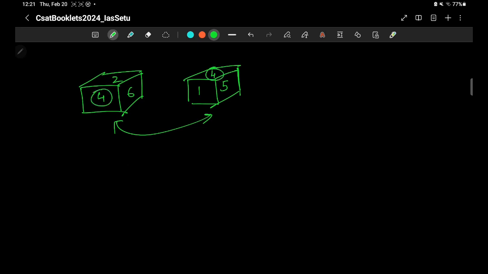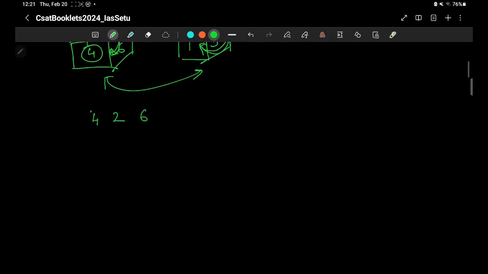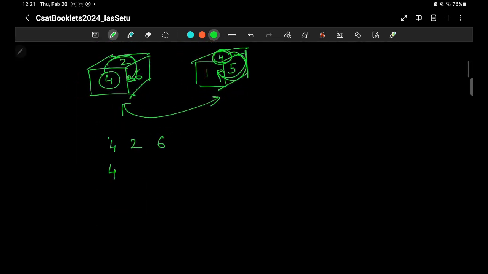From that number you need to go clockwise. So in this dice you have to go clockwise like this. So 4, then 2, then 6, right? This is dice 1, meaning the first orientation. Then over here again you have to go clockwise only. This is very important. If you're going clockwise here, you have to go clockwise here also. So you get 4, you write here 4, then 5, then 1.